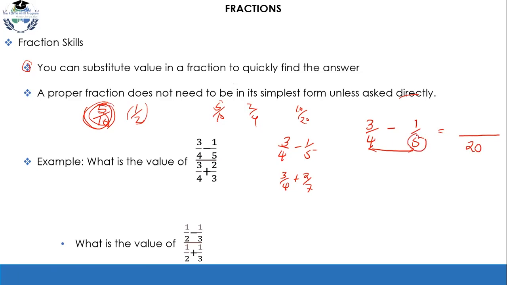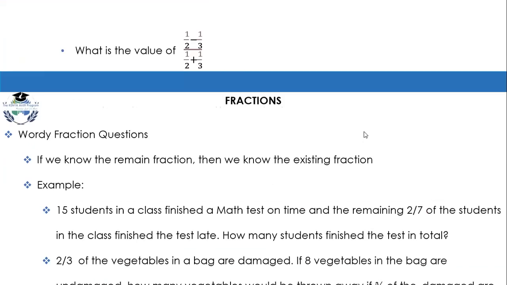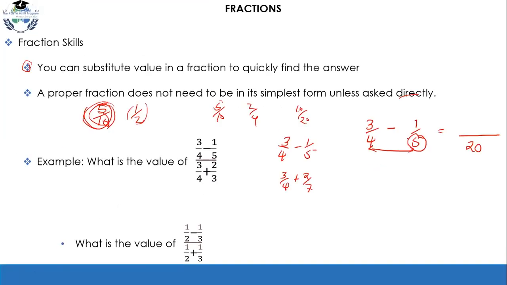Then do what we call cross multiplication here. Because the GRE doesn't expect you to do the fraction in its simplest form, you can always do cross multiplication. Meaning for 5, bring it here. Always remember the sign, keep the sign the way it is. So for 5, bring it here, multiply by 5. And then for 4, bring it up here, multiply by 4. So what's 3 times 5? 3 times 5 is 15 minus 4 times 1 is 4. So it's 15 minus 4, which gives 11 over 20.